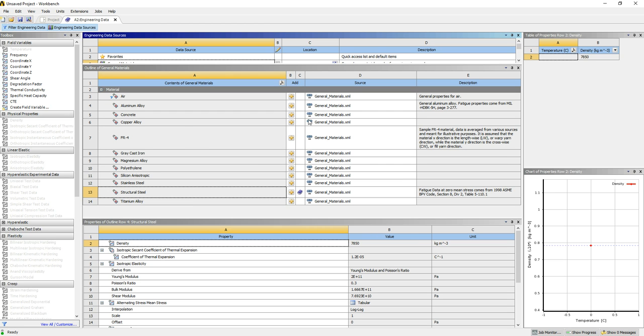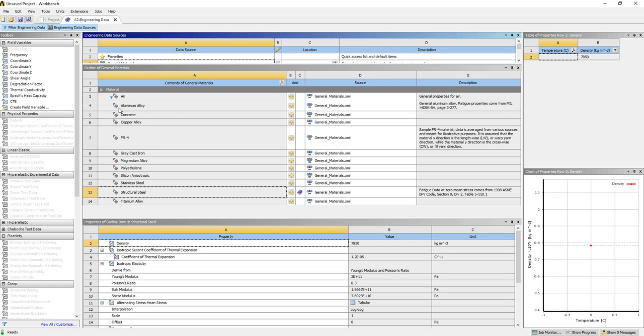Now I know a lot will look and go, well, that's a bit crap, is it not any more specific? Well, when we're going through the classes, I'm going to show you how to bring in more exotic materials. If there's a specific aluminium that you need, it's not impossible to get it, but I want to leave a little bit of joy for the classes as well. So we're not going to cover that in these. This is going to be more of just familiarizing ourselves with the software.